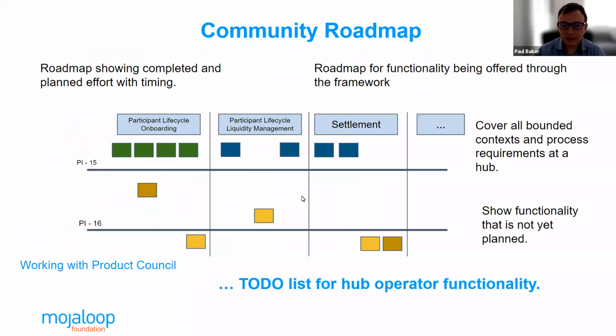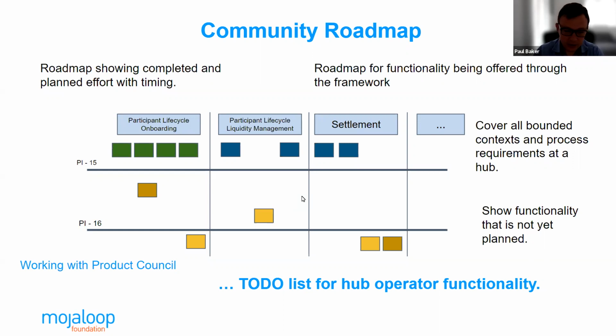Now, the community roadmap here, I've just got an example of what it could look like. We need to, as part of this work stream, work with the community product council in putting something like this together. But there's a clear requirement that if we're going to involve the community to build a UX front end, we have a list of all the work that needs to be done and a place defining who's doing what and when they expect it to be finished by. And that's what I mean by this community roadmap. It's broken down in terms of bounded context of the functionality that we require, who's working on it, what's the status, where they are, just to allow us to work more closely together as a community.